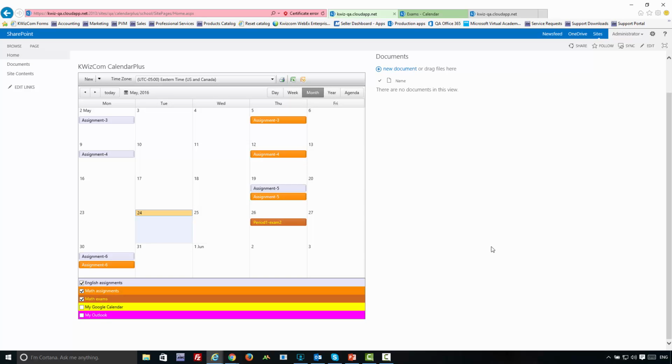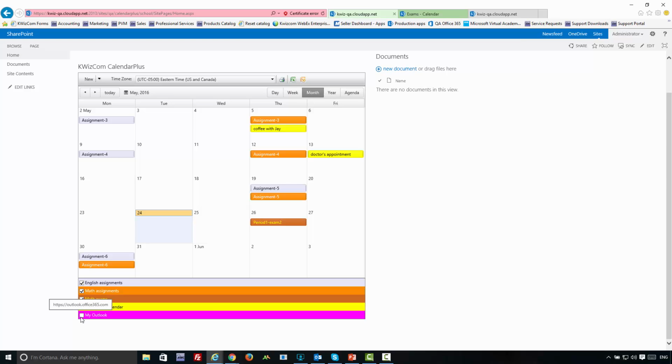Now, in addition to these events, I also aggregated my Google Calendar, and of course I'll show you how this is configured. If I hover over the Google Calendar, I see different fields in the tooltip. There are many others, which means the tooltip is configurable, and I can configure it according to the source. For some sources, like exams, the relevant fields are the location of the exam, which is the room, and the start time and end time. But if it's a private source from Google, we have different fields.